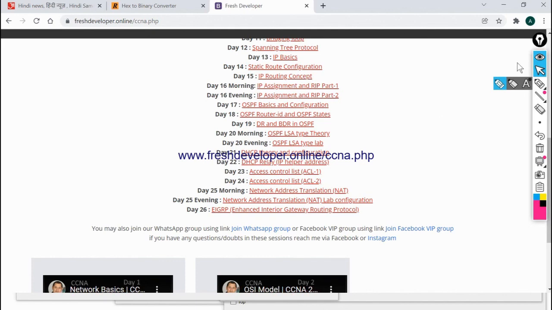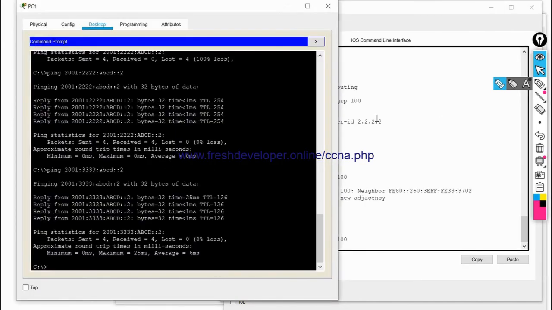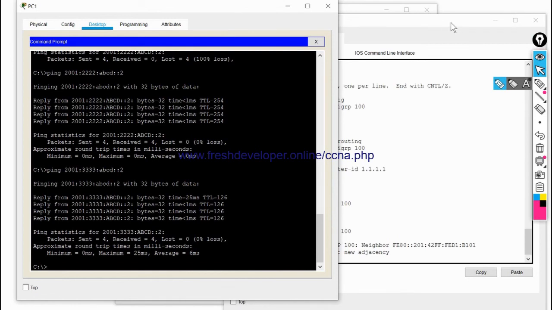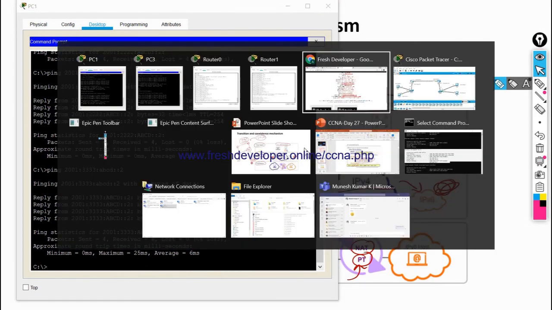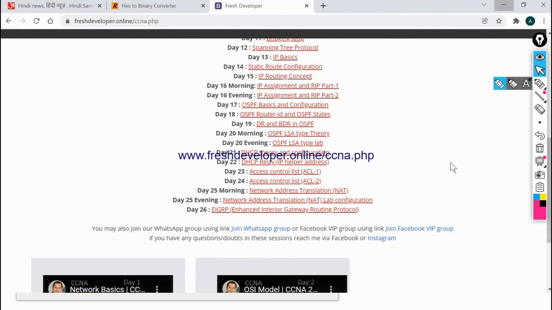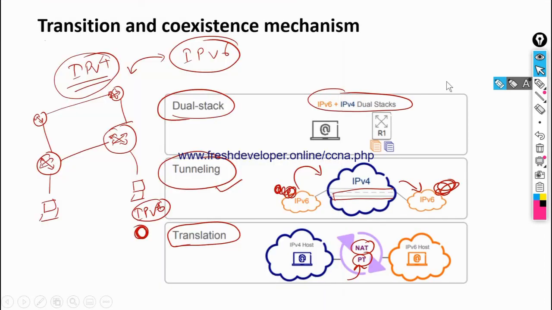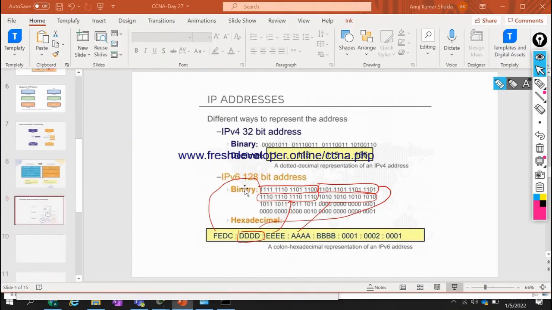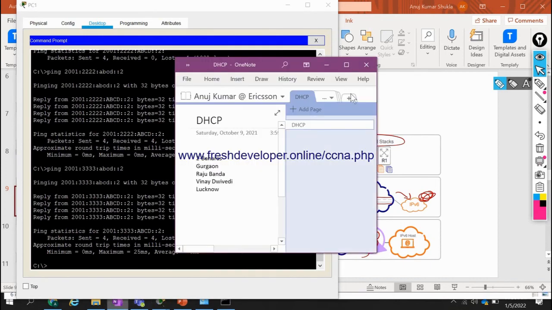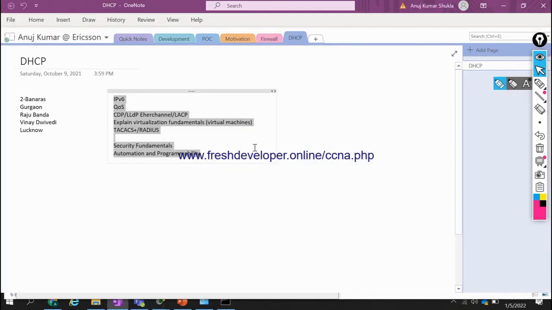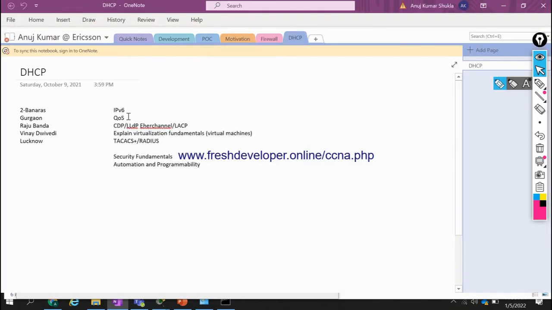And yeah, I just want to show you one more thing that I have covered, and that is a very important part because we are almost at the end of the sessions, right? And why is it not showing me the taskbar? Okay, because of this. So till now, I think we have covered almost all the sessions of the CCNA. Just some of the sessions were remaining, and I want to show you what is remaining. So IPv6 was remaining. That's what I covered today.